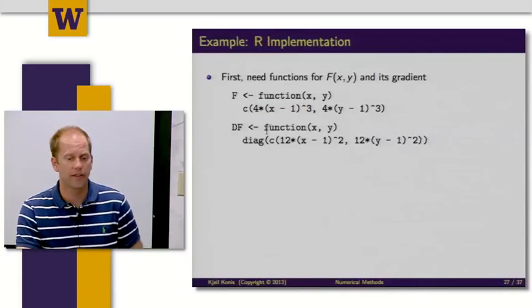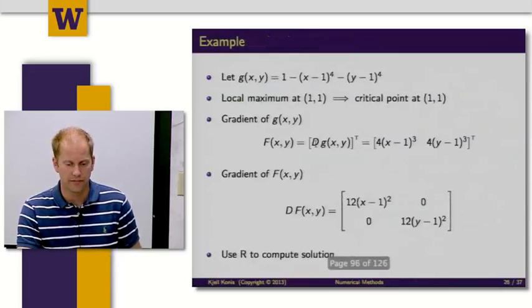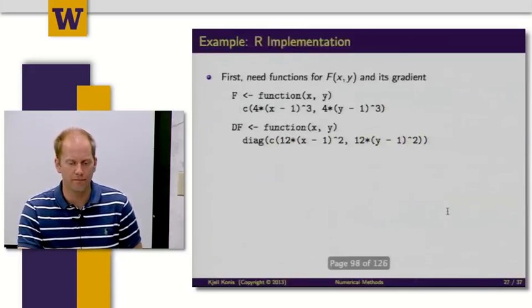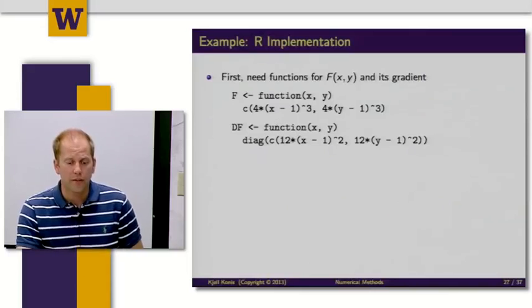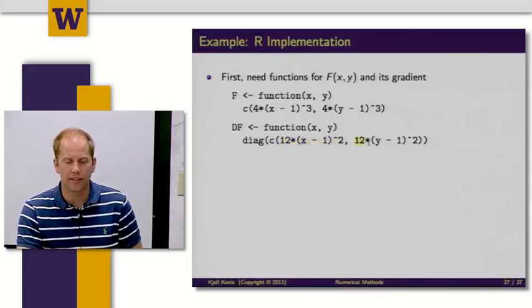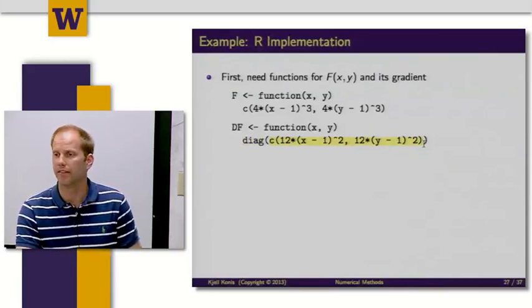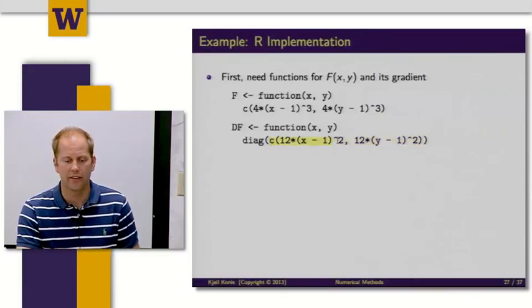df is going to return the gradient of f. So those are just this and this, but written out in R form. What I've done here is I've looked at the diagonal elements. This is the top left element. This is the bottom right element. And I've put them in a vector. And then a shortcut for making a diagonal matrix is just to use this function diag. If I give it a vector as its argument, it makes a diagonal matrix that has these elements down the main diagonal.